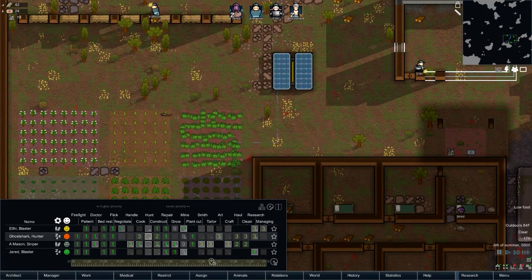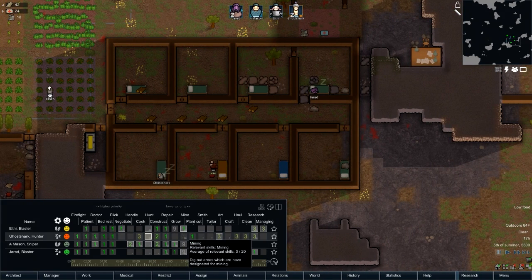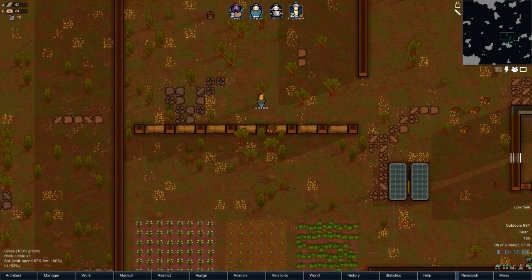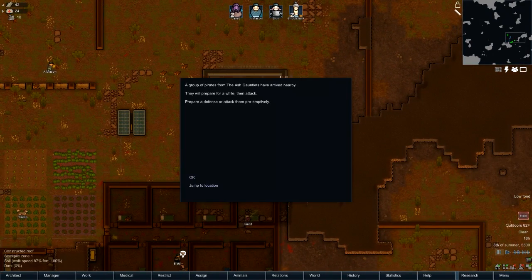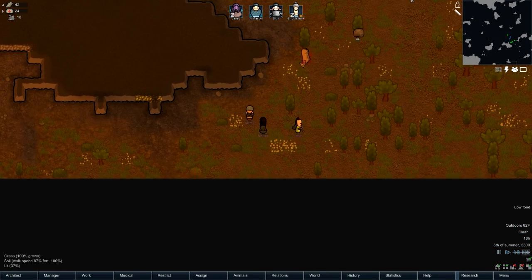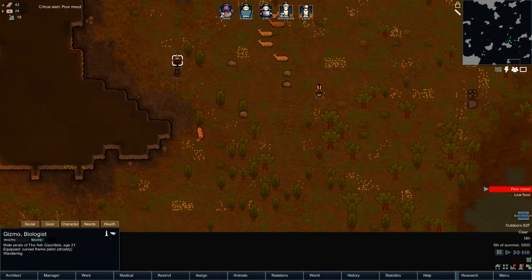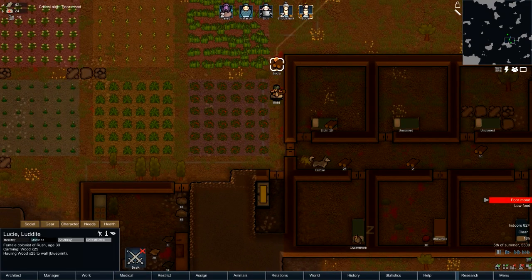And what I want to do is Ghost Shark is going to get higher priority mining, behind plant cutting. So pretty much once these trees are cut. Ah, shit, raid. Okay, they're going to prepare for a while, then attack. A varmint rifle. Oh, we got a new recruit. We recruited that extra guy. So that's going to come in handy.